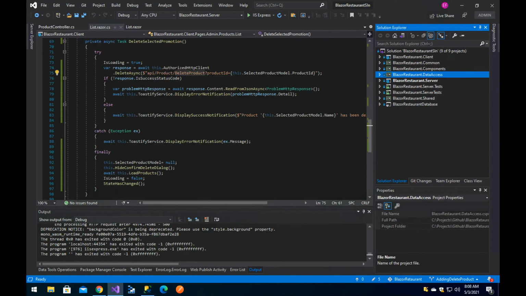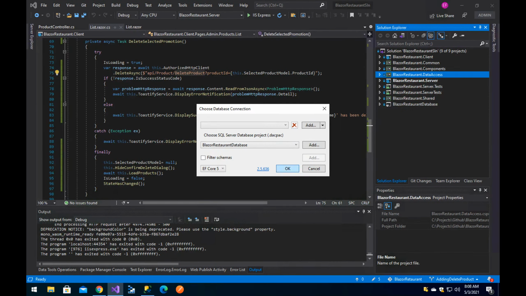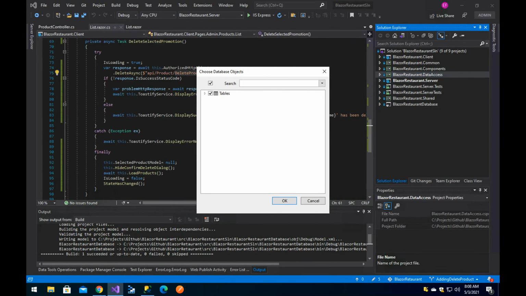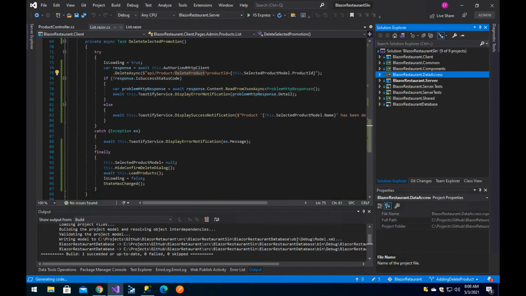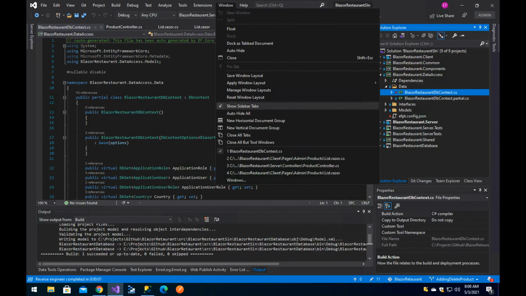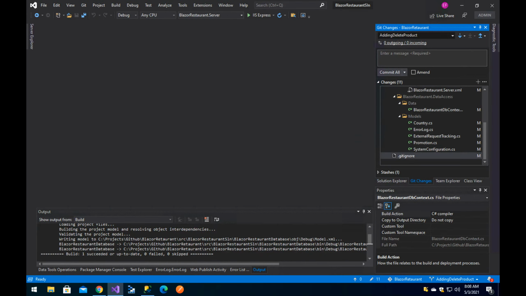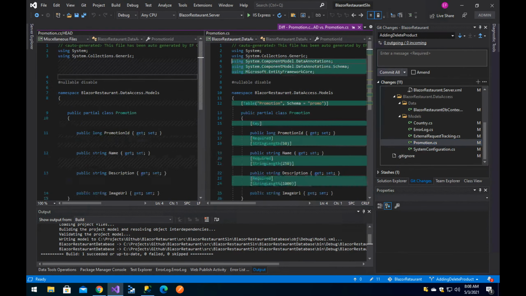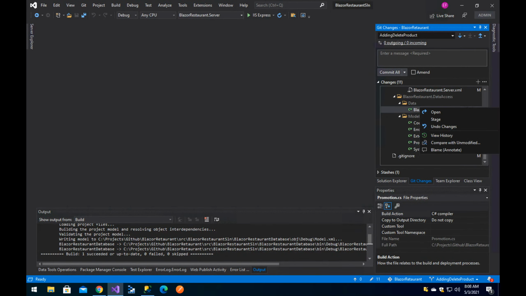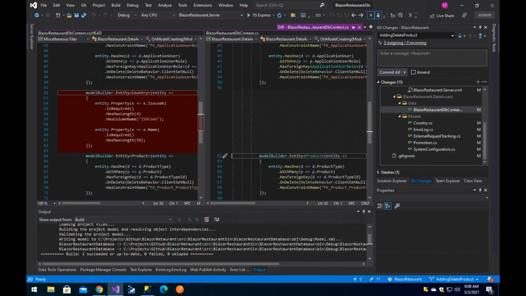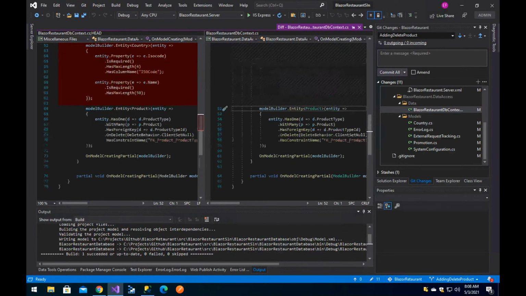Let me generate the entities. Yeah, it's because it didn't have the schema.